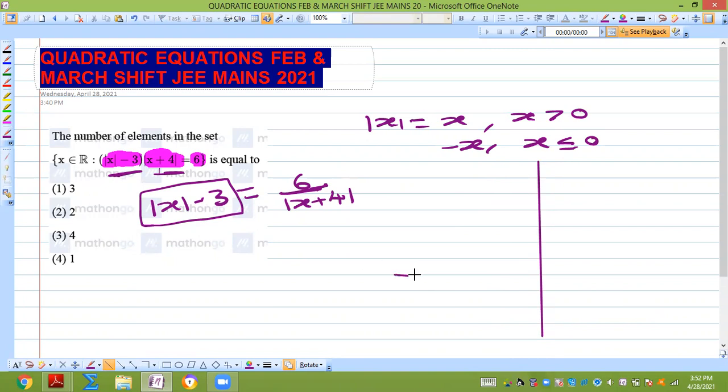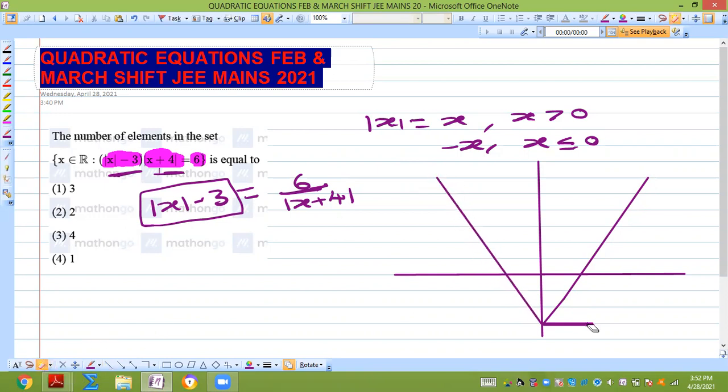let us consider a y-axis and x-axis. |x| will pass through 0, but here we have |x - 3|. So when x is 0, y will be minus 3. So we have the graph like this. It is of V shape, and we can also say when it will intersect the x-axis. When it intersects the x-axis, the y coordinate should be 0. That means |x| equals 3. That means this is (3, 0), and this is (-3, 0). This is |x| - 3.